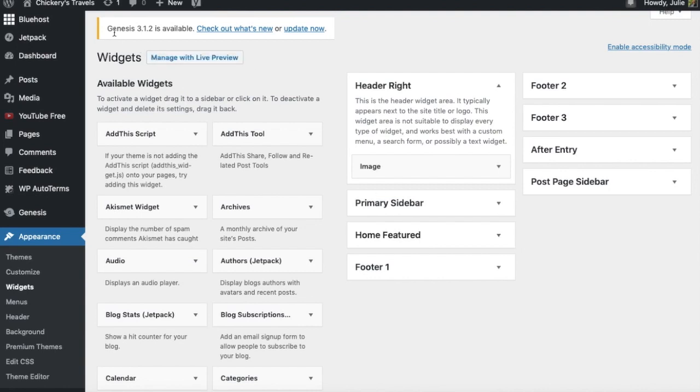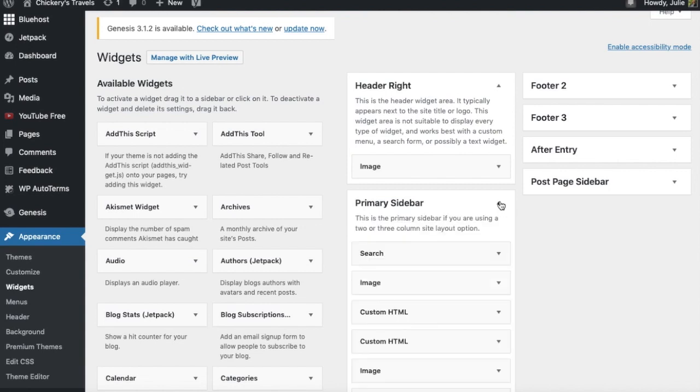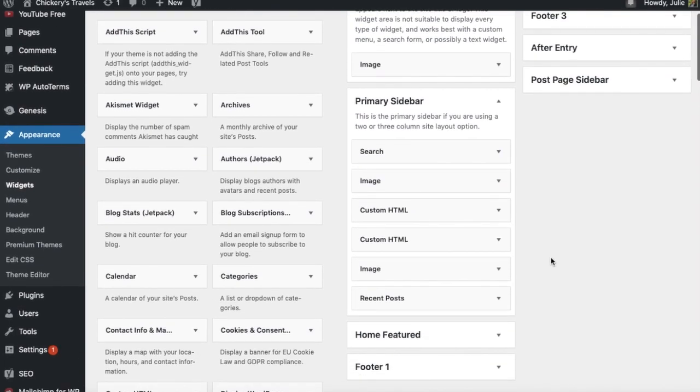My theme is called Genesis. As a matter of fact, I even have an update that I need to do. I'll run that right after this. So my theme is giving me these, but they're mostly about the same. If you hit these drop downs, it shows you some of the items over on the left that I've dragged over here to give myself in the area.